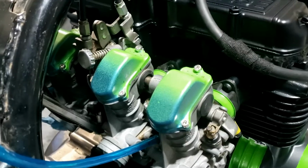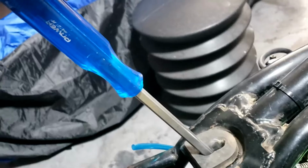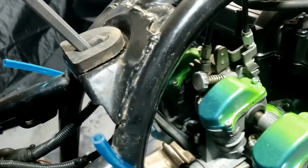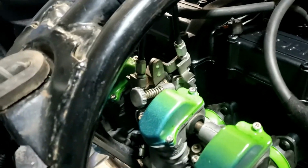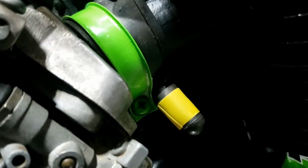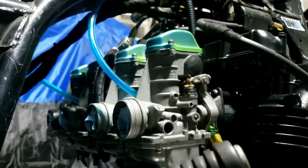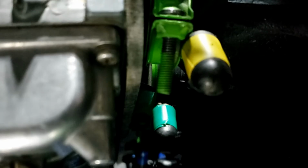Well, again, a lot easier than the Honda to get those back on, and just a little leverage up here just to make sure they're on, and then we'll bolt them down, which is just a question of screwing those hose clips up. Well, that wasn't so easy, but easier than the Honda. So it's a question of actually getting the internal ones bolted up. I don't know if you can see them.